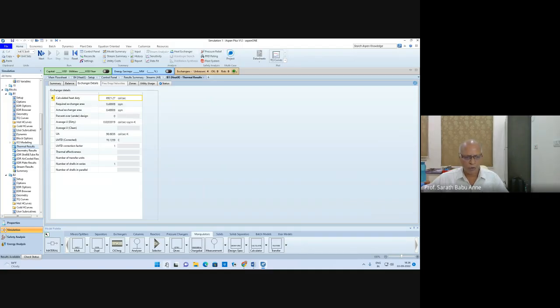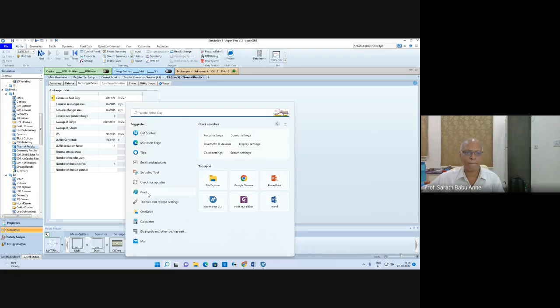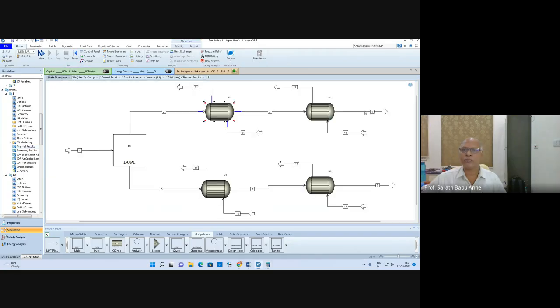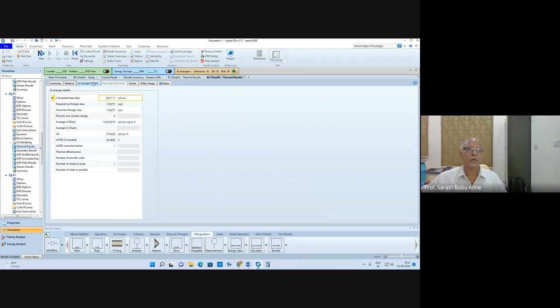So let me open the calculator. The area of the first exchanger in option 1 is calculated as 0.48608. Similarly, what is the area of the second exchanger? This is about 1.36257.